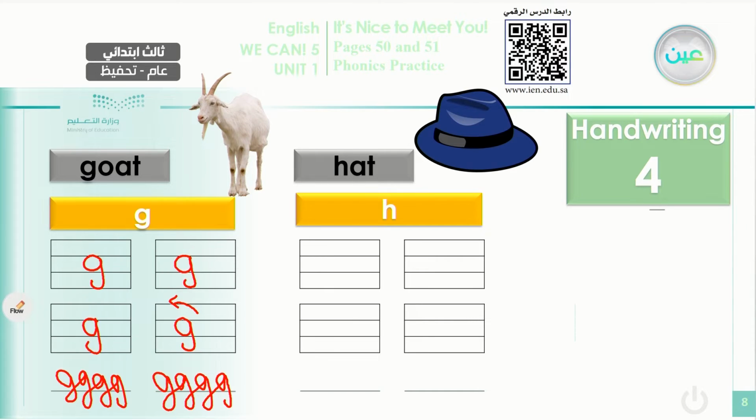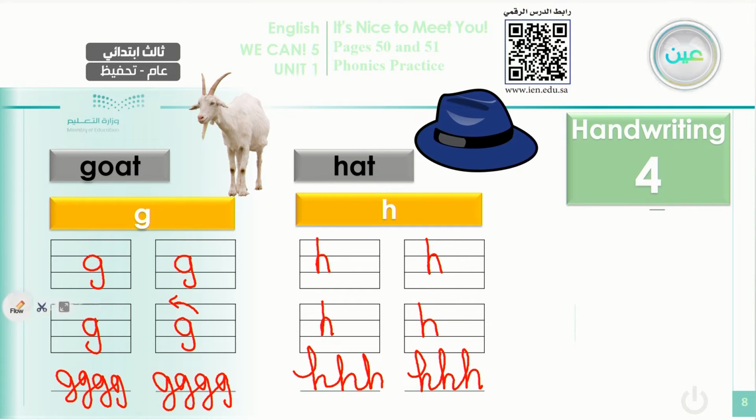So what about the H? You can start from the top here, going down, and you go back like this. This is how we write H, this way. Okay, you have to learn and to get used to write in the right way because you'll train all the time. So how to write it in cursive? You'll do like this. You see, H. Okay, you start the right way and you finish in the right way. So you make it in cursive. So this is how we write H. Okay.